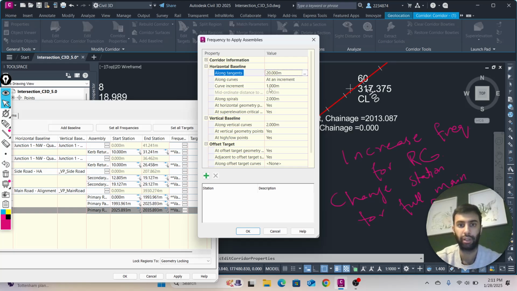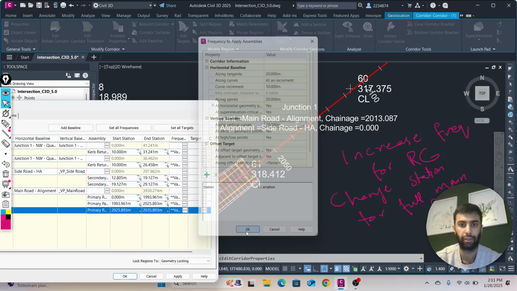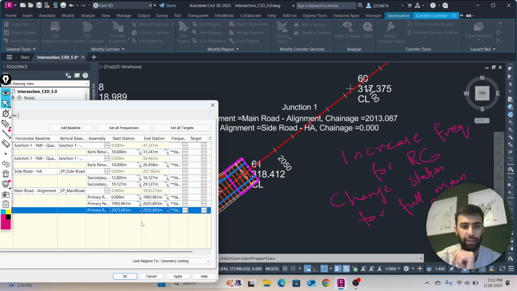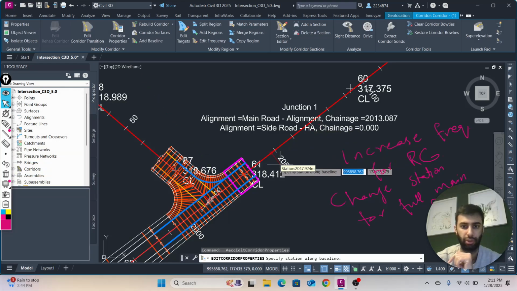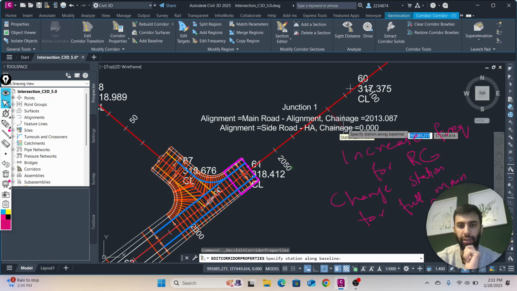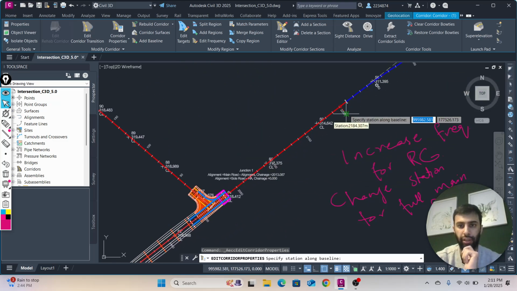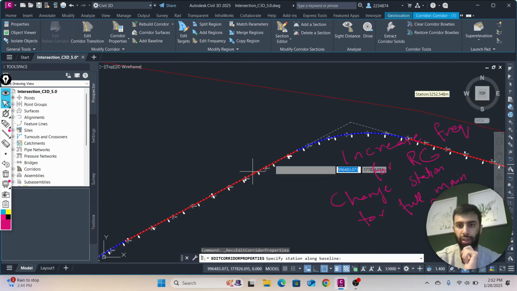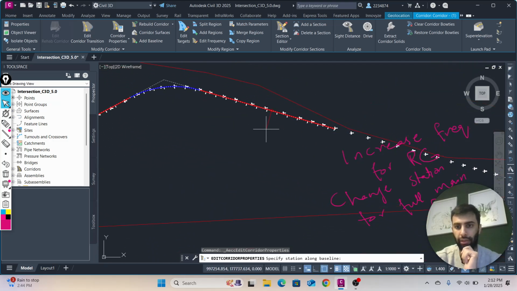It's 20, 10, 20, 20. Click OK, and we are going from 2025 to 35, and we are going to the end of this road. So you see this red mark on the screen. This is helpful, and just go to the end of the road.